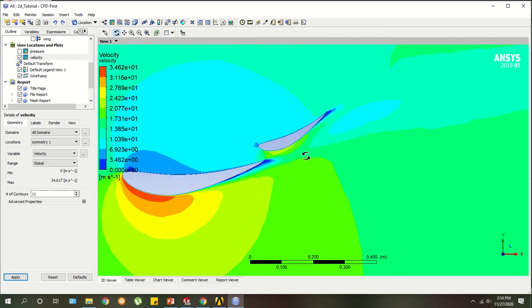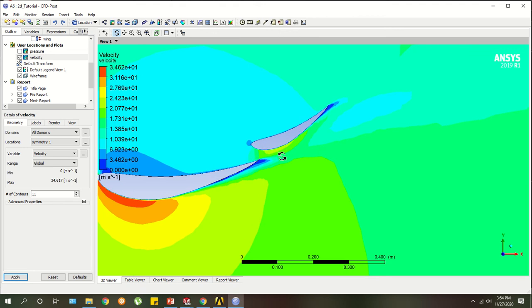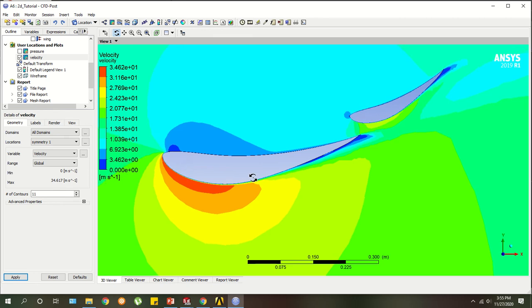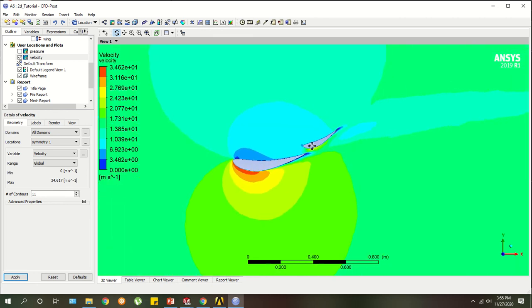And another, you can already see here, a reason we're not producing as much downforce as you might expect on the second element is we're getting the separation from the first element. And on the second here, these blue streaks means the flow is separating. And if these were working together well, then the velocity would stay continuously attached, and you'd produce a lot more downforce. So there's some contours you can create.